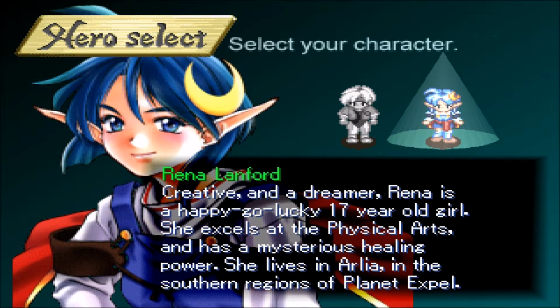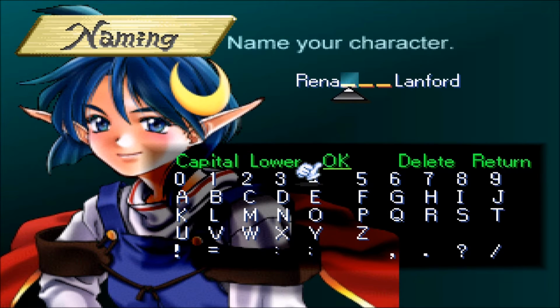So we are going to go on this adventure as Rena Lanford. Creative and a dreamer, Rena is a happy-go-lucky 17-year-old girl. She excels at the physical arts and has a mysterious healing power. She lives in Arlia in the southern regions of the planet Expel. So for this Let's Play, I'm just going to keep everybody's name the same, the default. Not going to lie, when I was little, I did change the names to, like, the names of my family and friends and stuff like that. But for the sake of the Let's Play, we're just going to keep her as Rena.